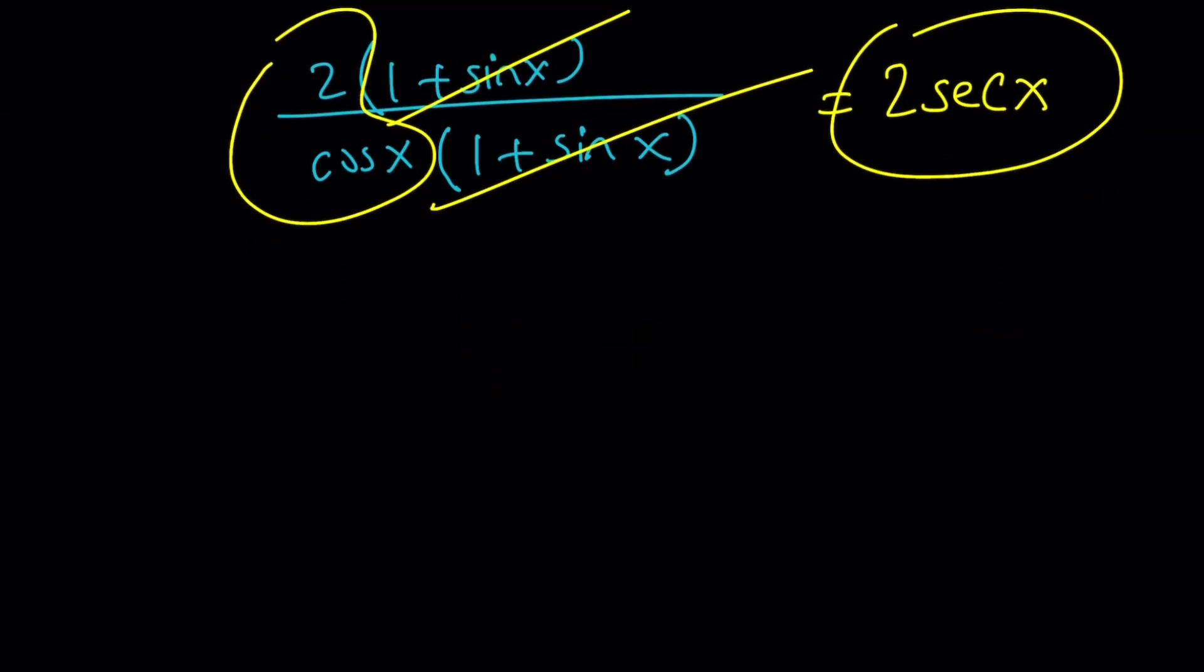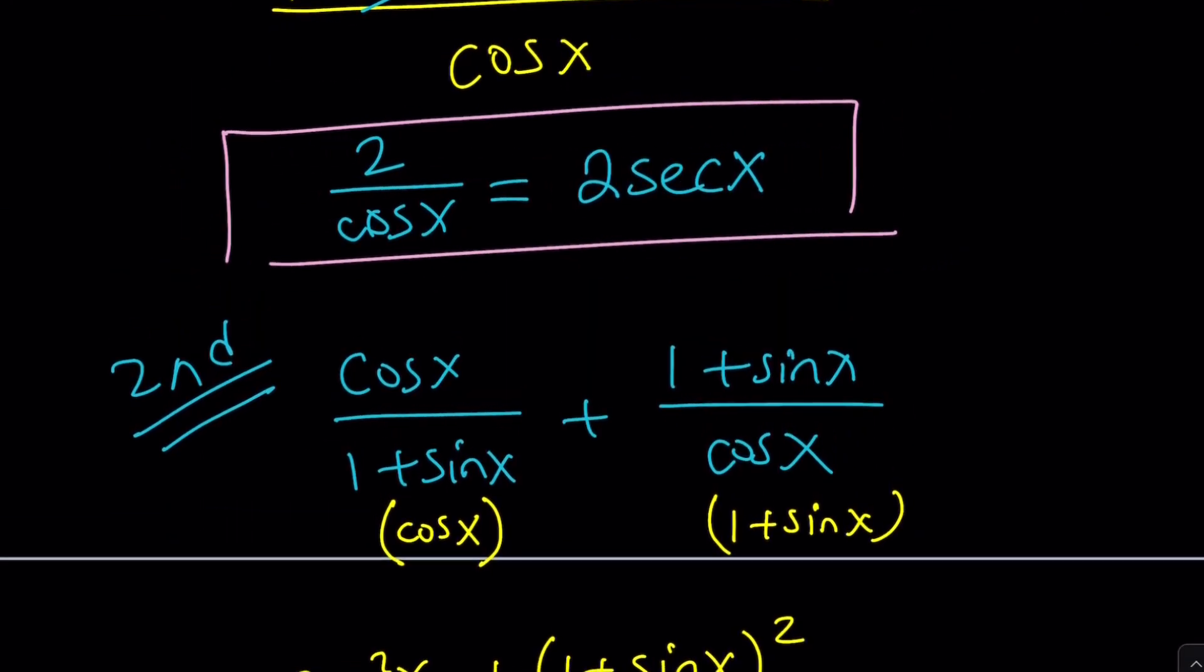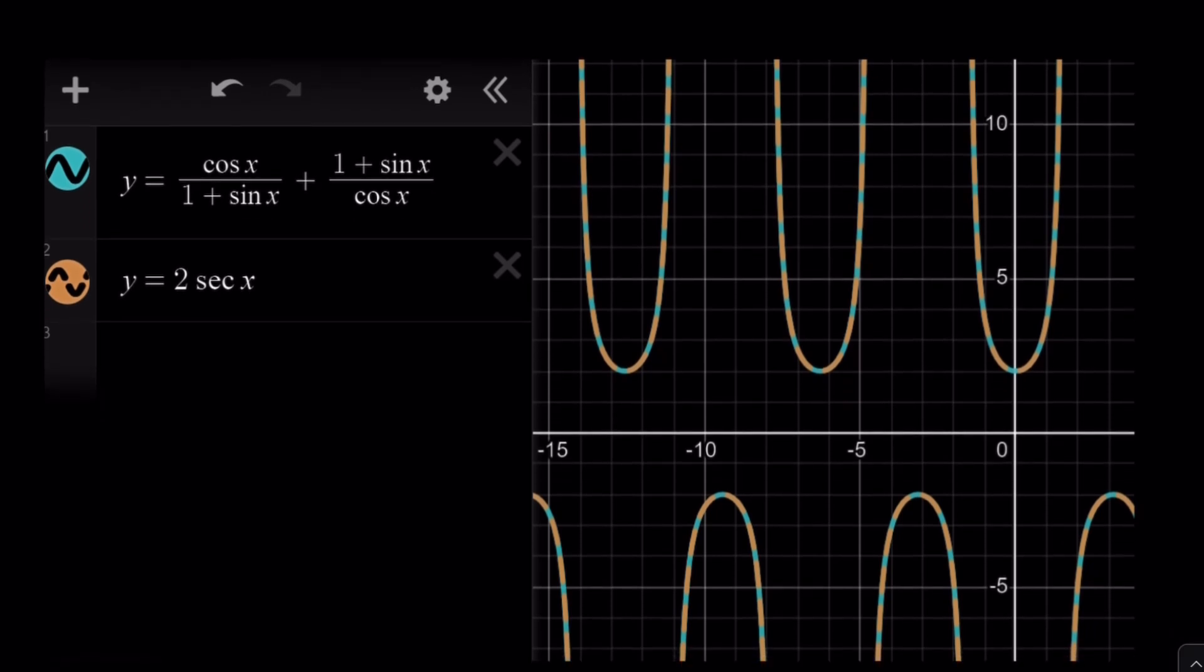Okay, so let's go ahead and take a look at the graph of this. So what I did was to graph two functions for you. And of course, those two functions are right here. And guess what? They overlap. To show the overlap, I had to make one of them dotted. The orange one, I think that's orange, right? So the other one is kind of bluish. And you can see they completely overlap because they are identical. Of course, cosine x should not be zero. 1 plus sine x should not be zero. But Desmos doesn't care about those, like, no open dots on Desmos. Too bad.